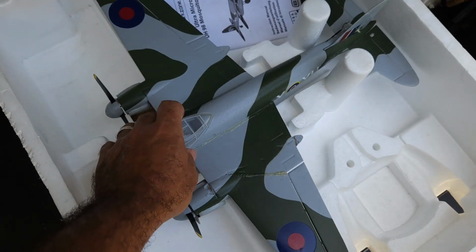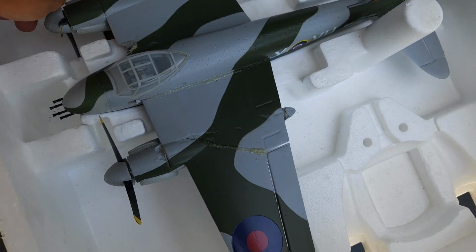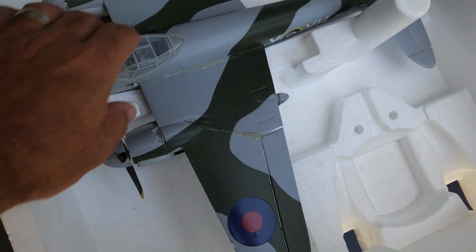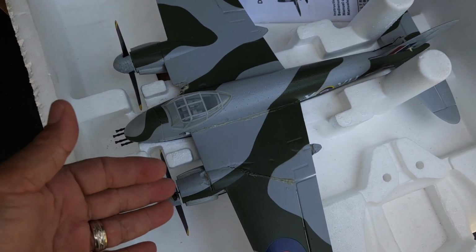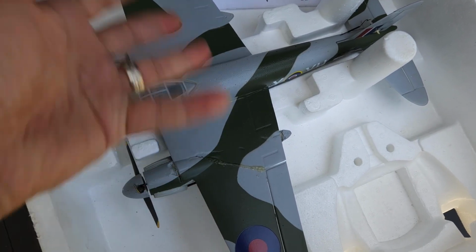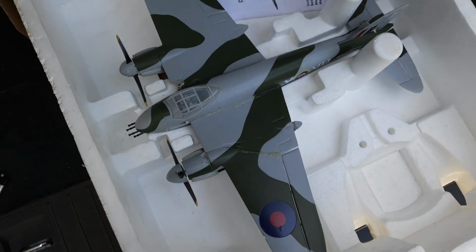So I opened the box. I put a battery in. It started doing the little flashy thing to initiate bind on a UMX, which is pretty standard now. If you've got one or two of them, you already know the procedure. I created a new model in my Spectrum, and I didn't do anything. I just created an acro, and I named it the Mosquito. Took a picture of it, and that's the whole works of it. When I fired it up, all the throws were correct. I didn't have to reverse anything. I was in the air in seconds.